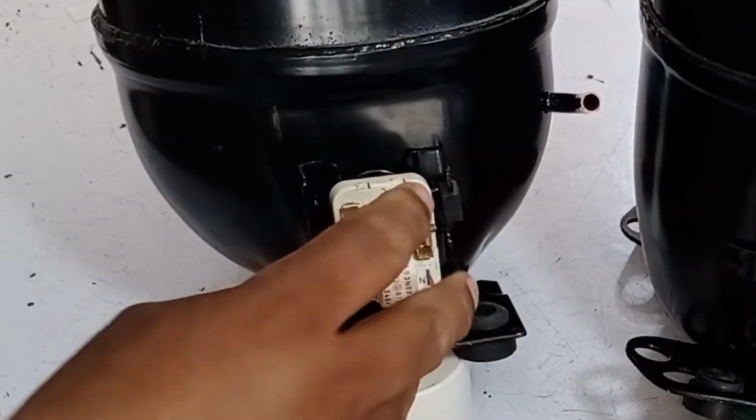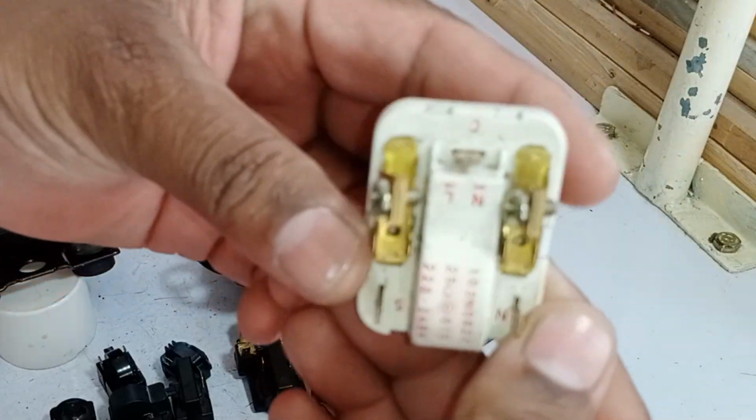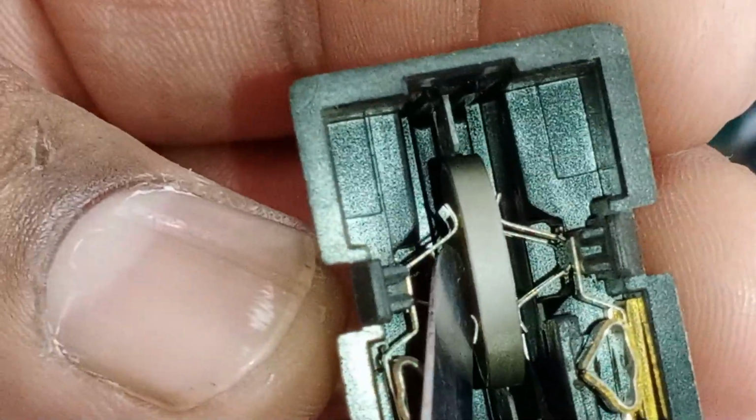Swapping a refrigerator compressor relay seems simple, right? But one wrong move can burn out your compressor and cost you a fortune. In this video, I'll show you the most common mistakes people make when swapping relays and how to test them properly to avoid damaging your refrigerator.